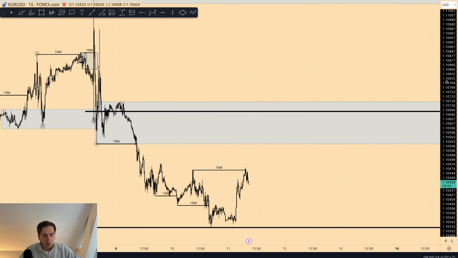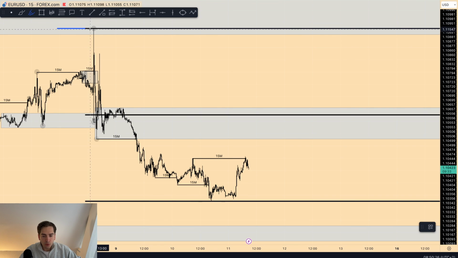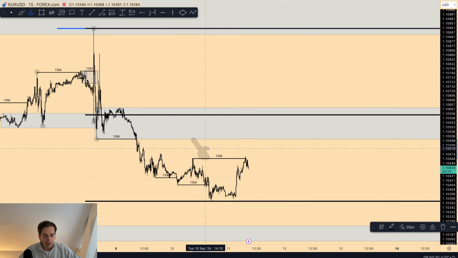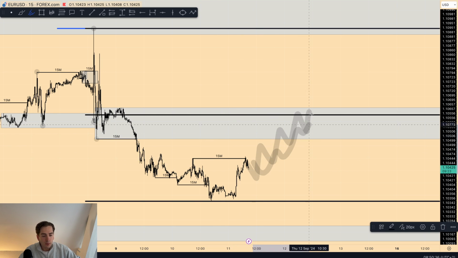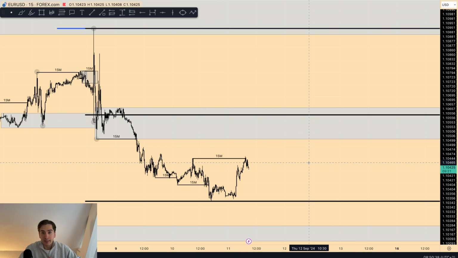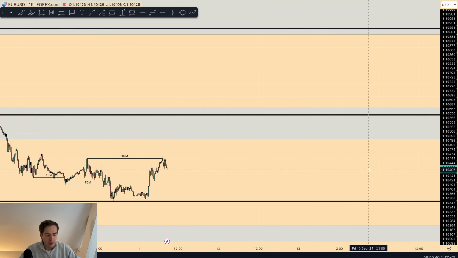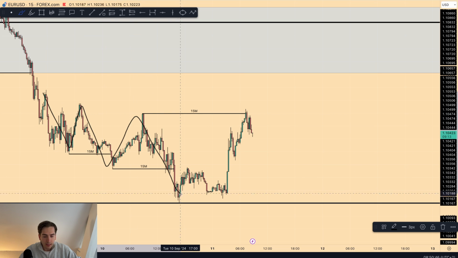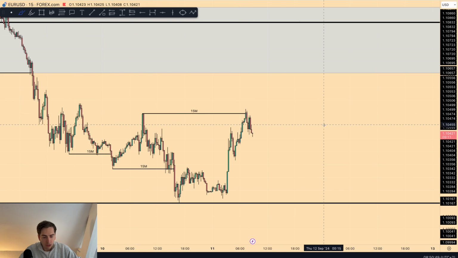Okay, so if we just zoom out again, this is your 4-hour swing all the way down. Now what are we looking to do? We've seen a 5-minute BOS. So what this could mean is that this break of structure is indicating that the 4-hour is ready to make its pullback, right? And also the daily. So go into the 15, look at what we're doing here. What do we see? We see a break of structure indicating bearish market into a bullish market potentially.